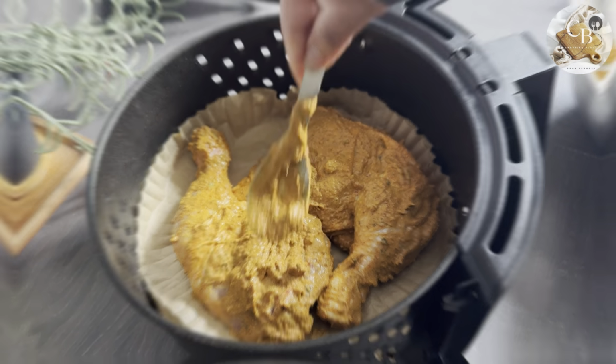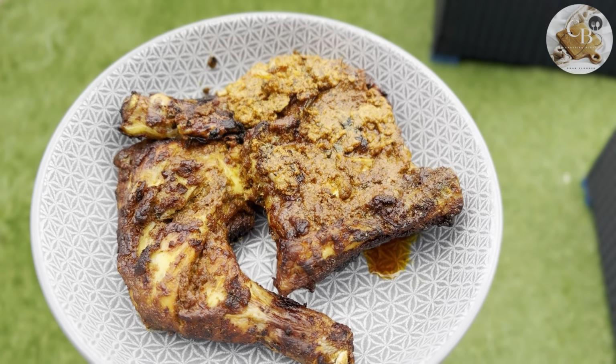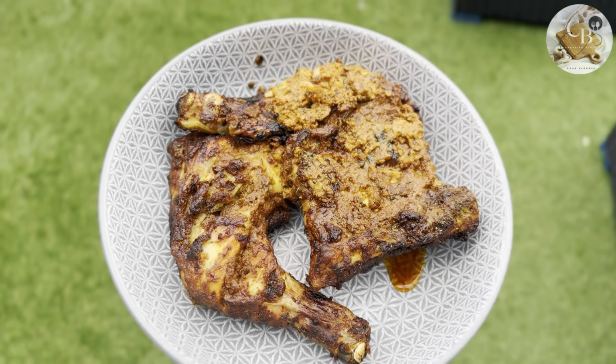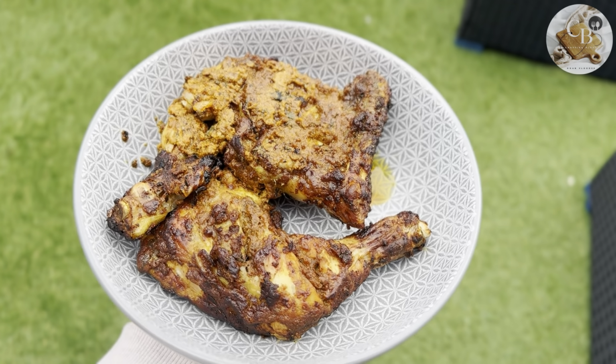This turned out so tender and so juicy, and the flavors were perfectly balanced with spice as well as tanginess. Do try this recipe out and trust me, you will be preparing this chicken thigh roast almost every other day.